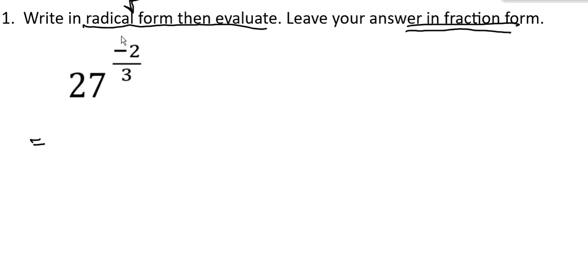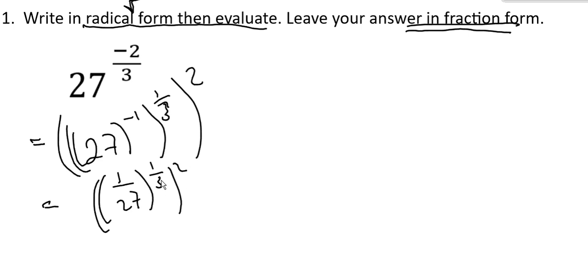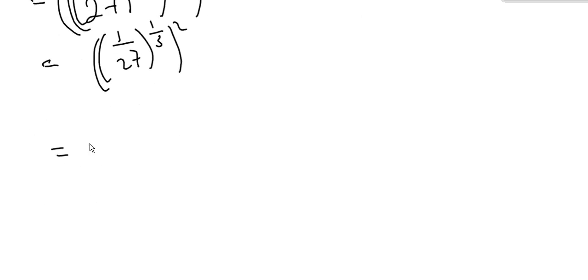So again, I see that I have a negative sign. So if we break this down into the 3 different pieces, we have a negative exponent. We have 1 over 3 because of the divide by 3. And then the top exponent is just 2. So negative, divide by 3, and 2. So then just taking each one in turn, 1 over 27 because of the negative sign. So 27 becomes 1 over 27. And then it's 1/3 squared. And then I need to take the cubed root.